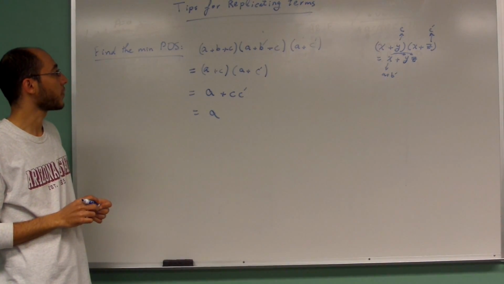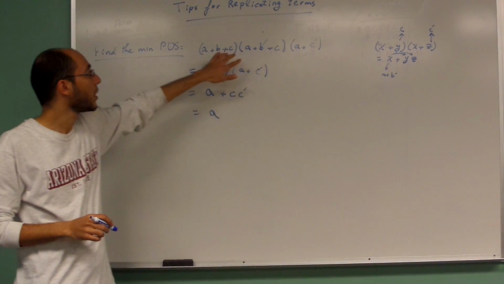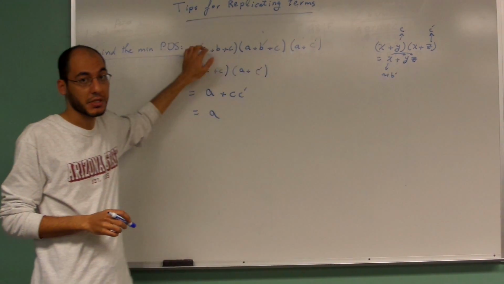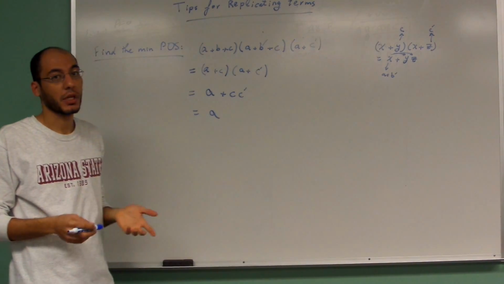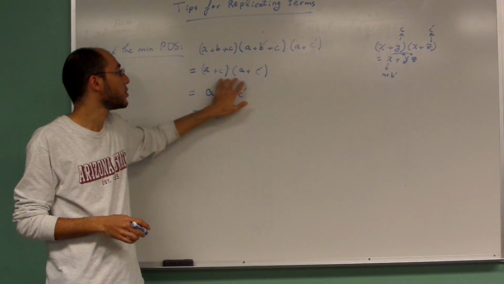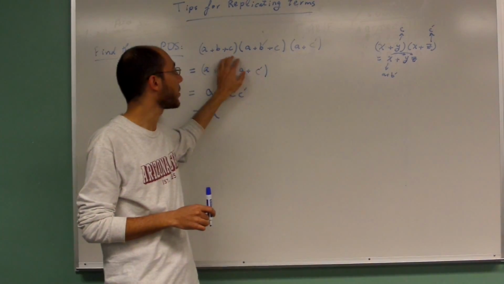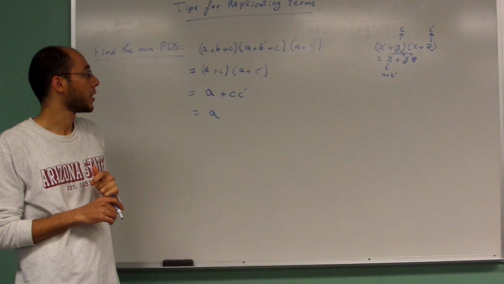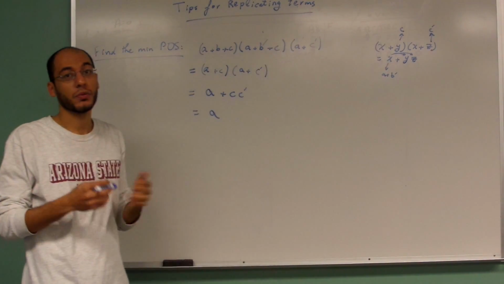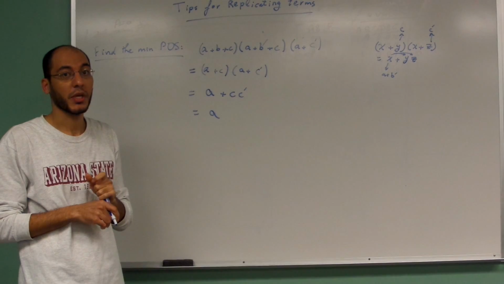Okay? So take it for granted whenever you have three terms, and one of them doesn't have the same number of variables as the rest of the terms, then most likely we won't be needing to replicate any of the terms. In fact, if you leave it as it is, you might be able to reduce it with the two other terms. However, if the number of variables in all the terms are equal, and you have an odd number of terms, then in that case you need to work on pairs of terms, and this is why it is very favorable to replicate the terms. It makes your life much easier.